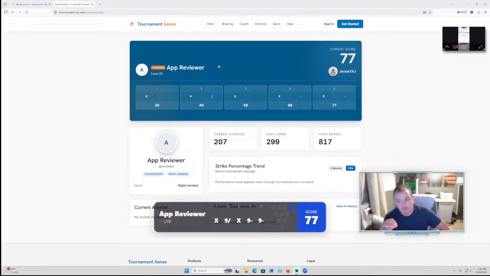The other beauty of this is when you're inside the Director app, which we're going to showcase in a second, you have the ability to set up a match play that'll show the two finalists' box frames, kind of like what you see live on TV, right? You see that very much so with the PBA, PWBA. They show the box score. I probably should add the max score in here somewhere, but there's always time for improvements. Which is pretty nice. But yeah, I'm really proud of this one.